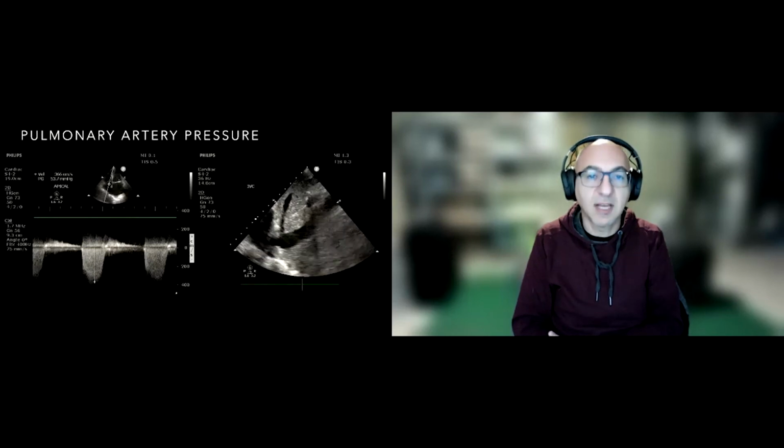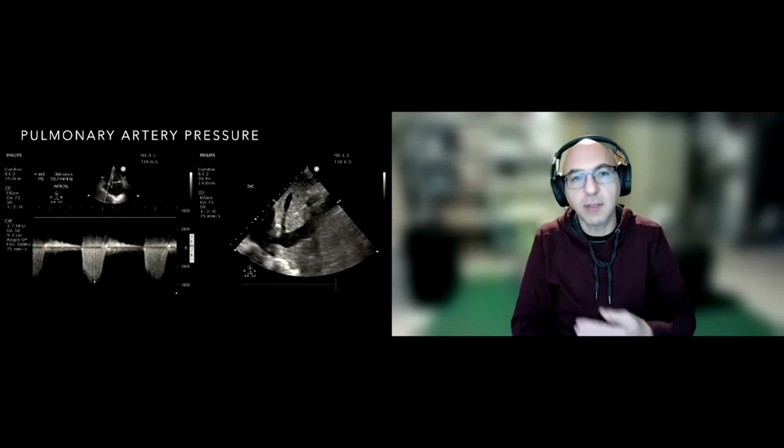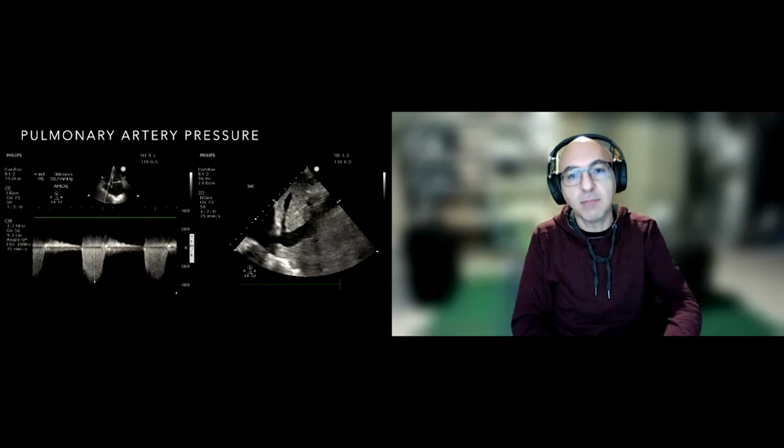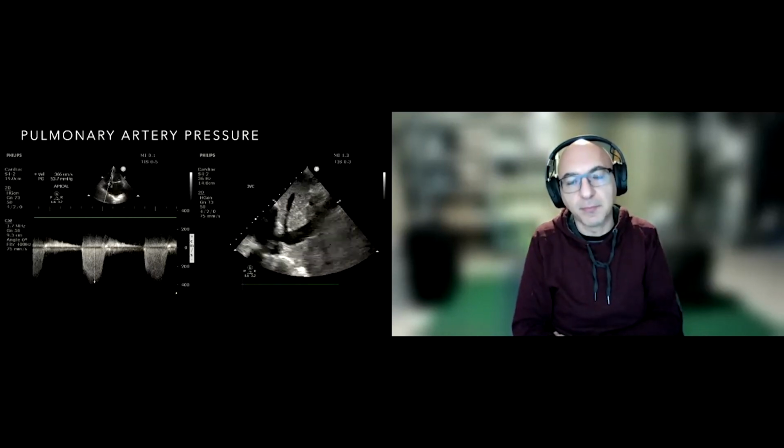We're measuring this here, and it measures out at about 53 millimeters of mercury, which if you pop it into the modified Bernoulli equation gives you, and our machine is really convenient, it calculates it for us, about 3.6 meters per second. I said that backwards: 3.6 meters per second, giving you 53 millimeters of mercury. That's only the transvalvular gradient. That's only the backup on the RV, making the blood back up into the right atrium. So that's your pressure differential between your RV and your RA.